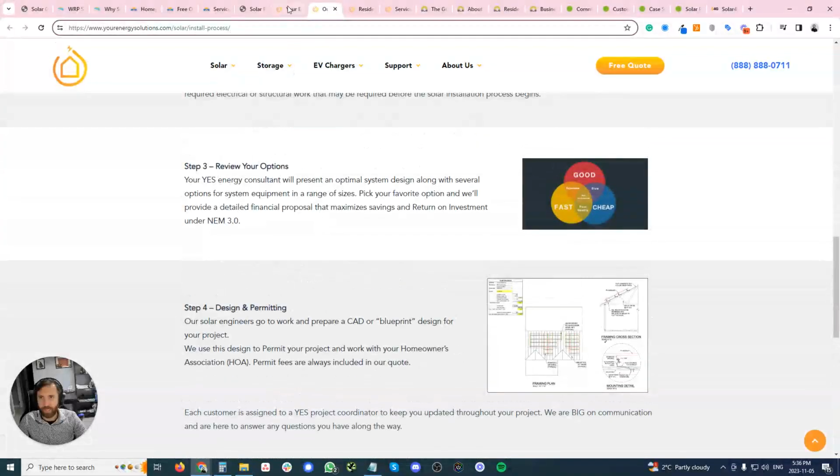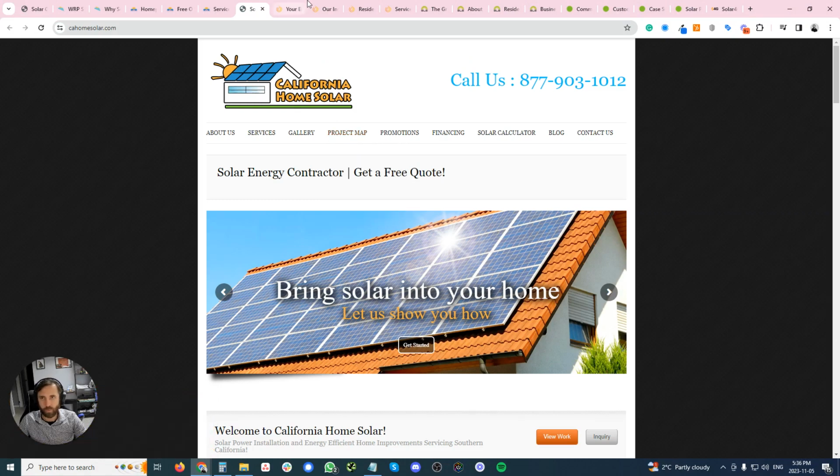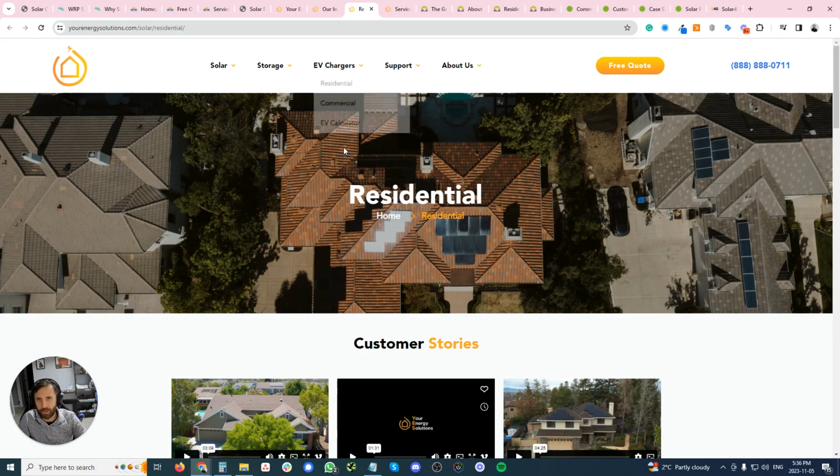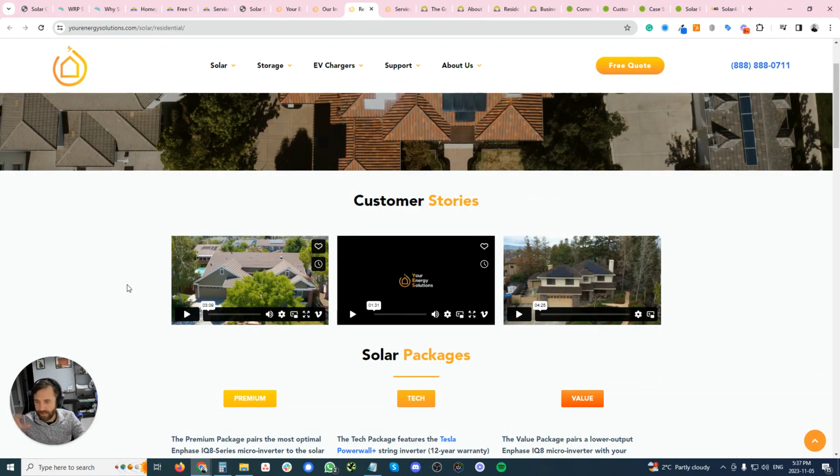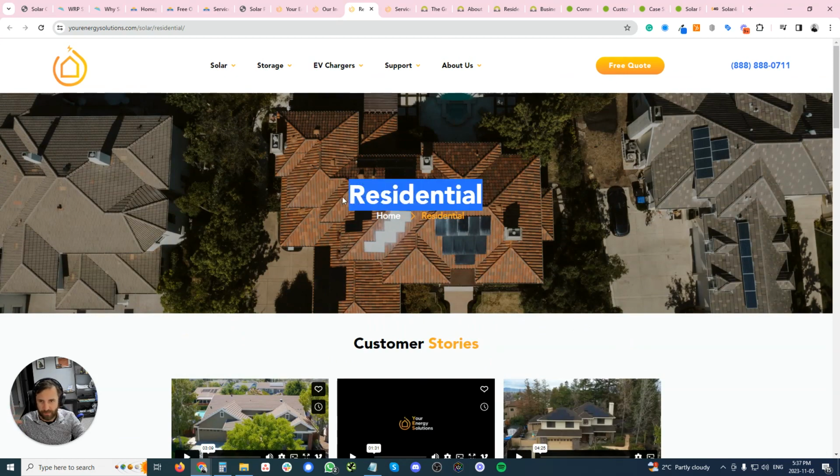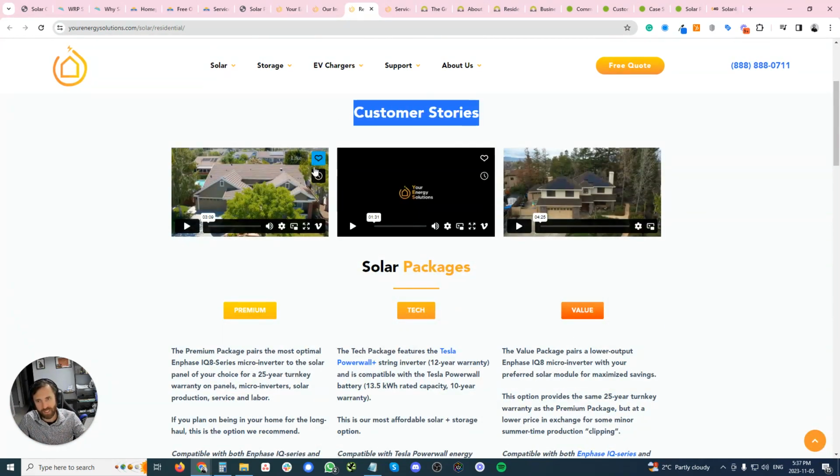If we had a look between these two sites, which solar company in California are you choosing? So we've got residential. This could be better. This could be residential solar installations, residential solar panels, solar energy for your home, something like that. Tell Google, hey, this is solar for residential. Just make it painfully obvious. Obviously, don't cram in words that don't make sense, but make it really, really obvious exactly what you're talking about. Customer stories here.